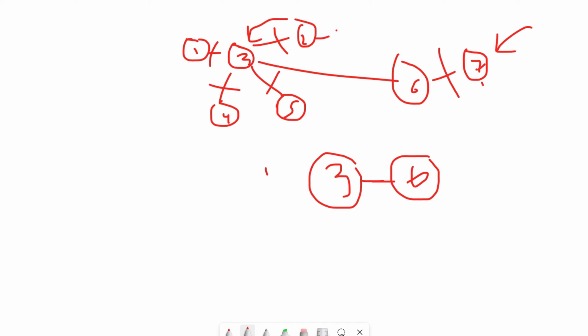Both of them have odd degree, so we can remove any one of them. So at the end only one node is left, but now it has even degree. Even degree in the sense it has zero incident edges, so its degree is even. So we cannot add its value to our score.